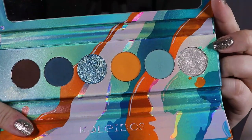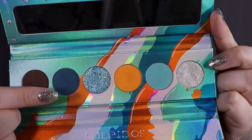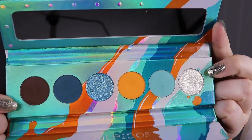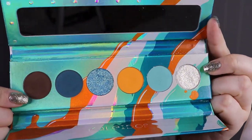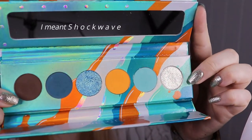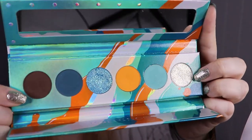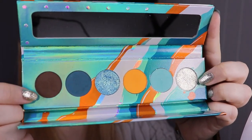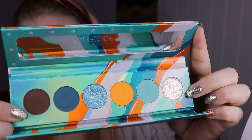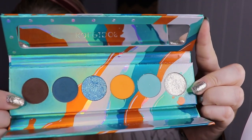I am back for my second look, and today I have been thinking, and since I did both the blue and the orange and basically all the shades last time, I'm going to focus on doing a warmer look using the shade Wired and the orange shade called Voltaic and Force Field. I think those will be the only shades that I'm going to use, and I'm just going to start with the shade Wired and pack it all over my lid. Then I'm going to blend it out with Voltaic, and then I'm going to use the shade Shockwave for my inner corner and a little bit on the lower lash line.